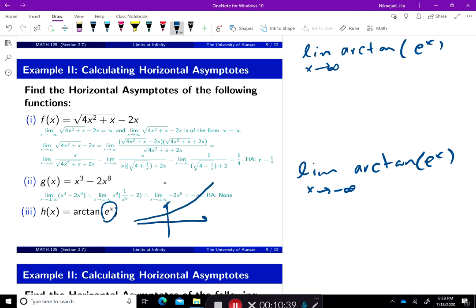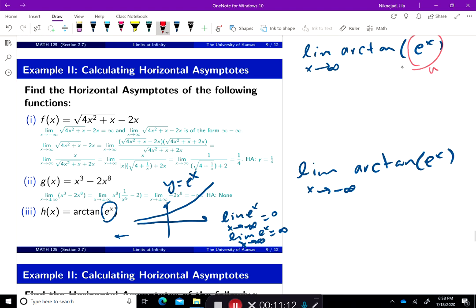It looks like that. So y equal to e to the x looks like this. And if you know this, as x goes to negative infinity, the limit of e to the x is equal to 0. The limit of e to the x as x goes to positive infinity is infinity. So the next step that I want to do is basically to replace the inner function by a variable u.